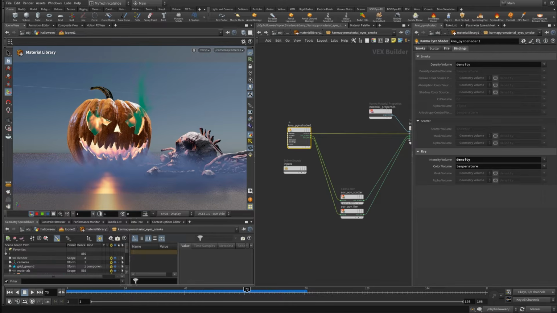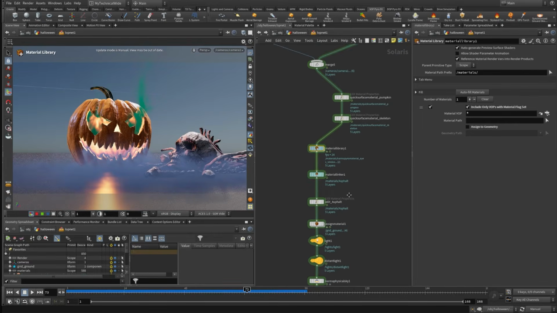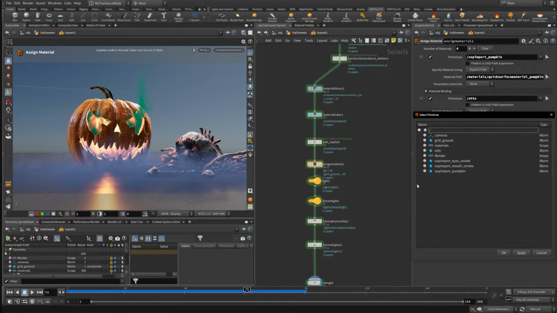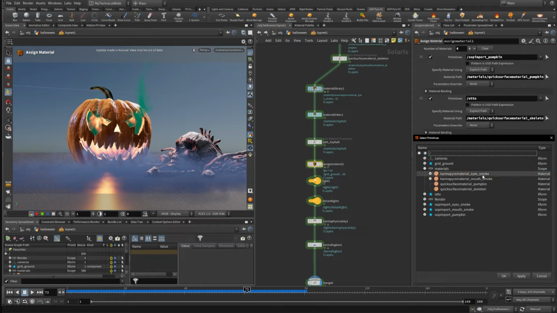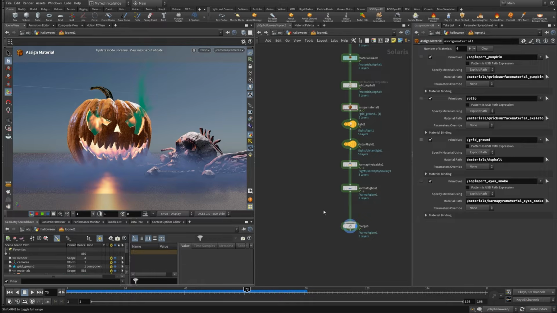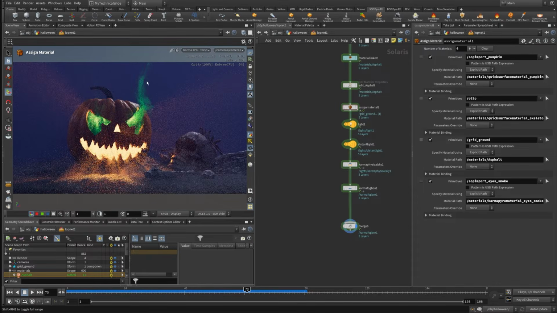Everything else is pretty much the same. So now we can apply the material. Oops, let's go back. So let's go into assign material. Let's add plus. Let's control click to select our ice smoke, and let's click here, go to materials, and choose Karma ice smoke. Okay, let's do a test render. Go to auto update, and then Karma XPU. And there we go. So we have some nice smoke with some emissiveness close to the base.